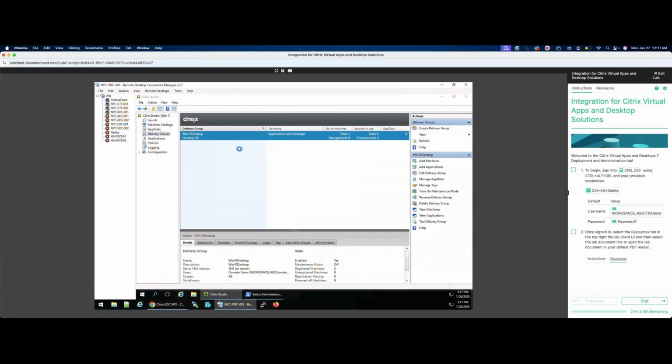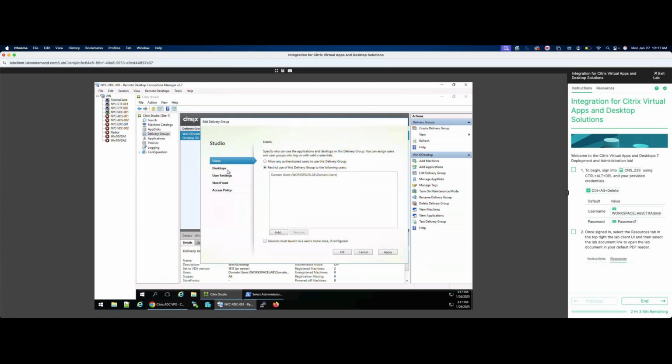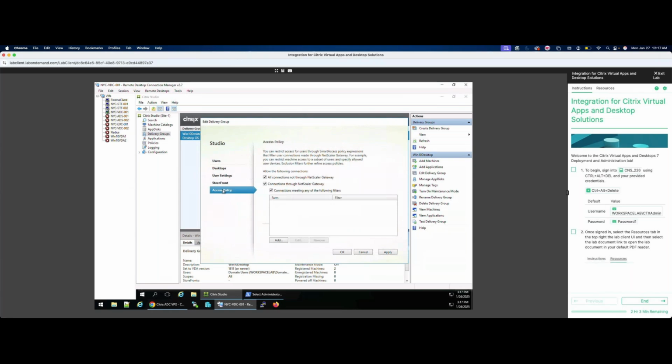Okay, and you will see access policy, right, sir? Yeah. All connections not through NetScaler are enabled, right? Right. Okay, so connections not through NetScaler enabled, connections through NetScaler Gateway enabled, right? And now I'm going to add something. All right, I'm going to give it a site name, UG_VPN_UGW_gateway.